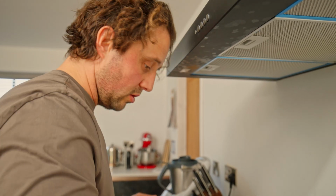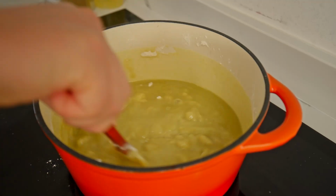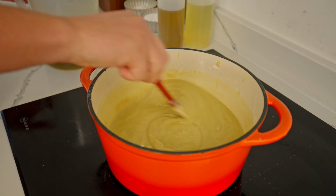So to that we add all the fat of 1.5 litres to about 500 grams of flour. So you see no lumps. Rest of the oil in.